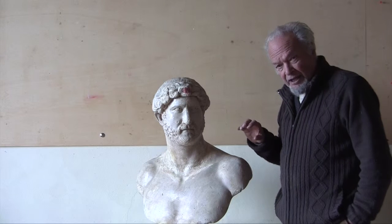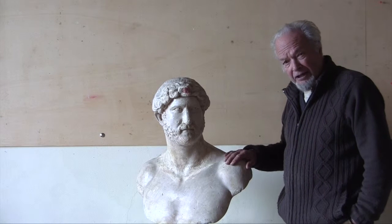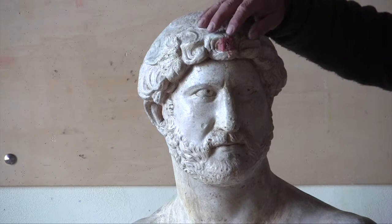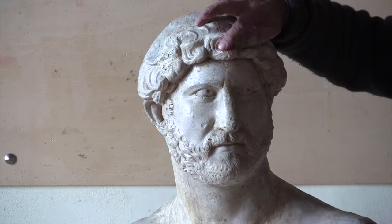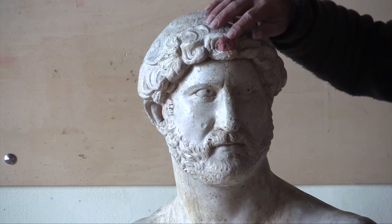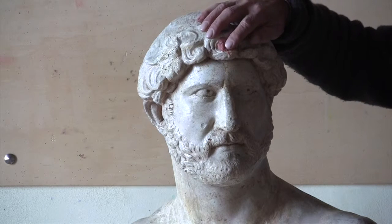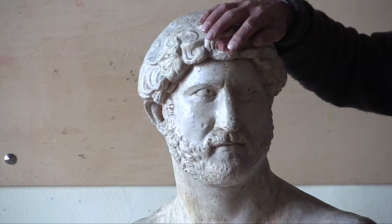draftsmen and painters throughout Europe for a very long time, in a way that is not really recognized by the art historians. We know, because I've placed this measuring boss on a very prominent curl on Hadrian's head, right in the middle of his forehead there, and we know that the Greeks from about 470 BC onwards were measuring from some original. We don't know what the original was, but they were definitely measuring.